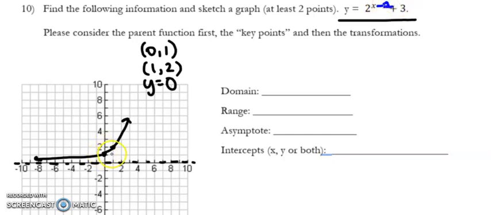Well, based on this parent, I'm going to shift negative 1 inside the function, which means I'm going to go to the right 1. If I shift my horizontal line over to the right, it stays right where it is. So there's my right 1 transformation. Then this plus 3 is going to take the whole thing and shift up 3. Horizontal line gets shifted up 3. And so my final graph is this one in green.